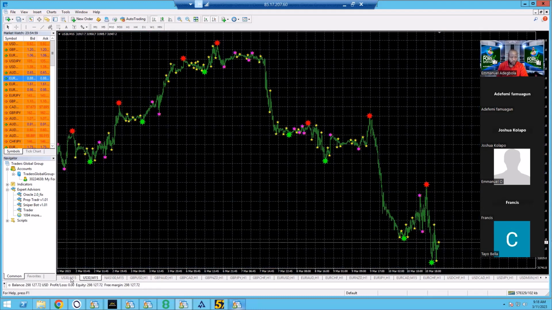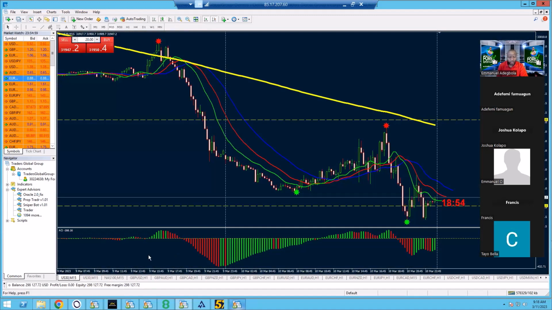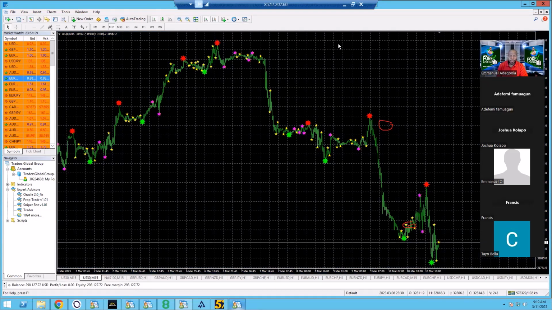Let's take a look from here. You see this one, then you will see green right here. Now let's take a look at this. We see this and we see this green. But between the green, there is this gold one. Then between this green and this one also, you can see different ones. Then also here, you see all this.